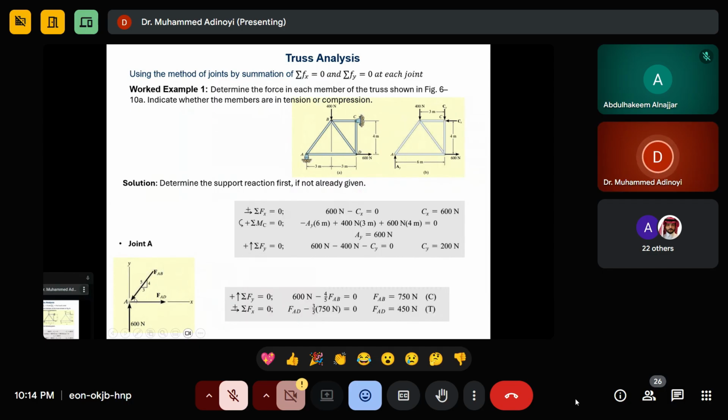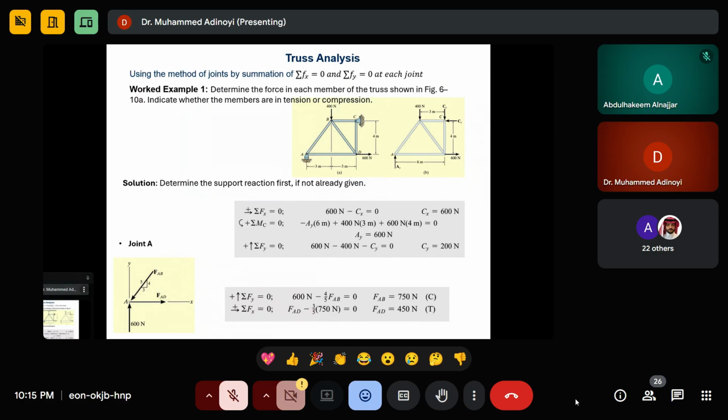Yeah, I do agree with you, doctor. But let me finish. If you draw this arrow in this direction, then F of AB is going to be negative. It doesn't mean that your answer is not going to be right. Then you have to change your assumption: oh, this is not compression, this is tension. Or this is not tension, this is compression. Yeah, you can make your point now.